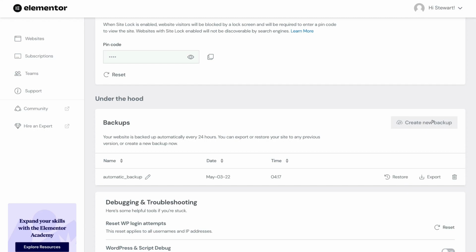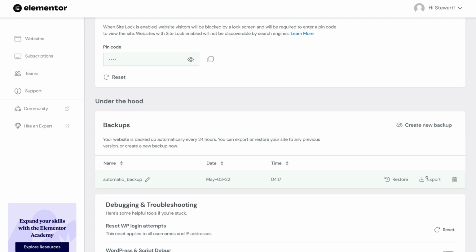There could be a clash between different plugins, updates, and themes that could cause your website to go down. So all you would do is navigate over here, then come down to a recent backup and restore that backup if your website is down. You can also simply export a backup onto your computer for safekeeping and peace of mind. And that's another great thing about Elementor Cloud: you don't have to worry about backing up your website. Elementor Cloud does this automatically.